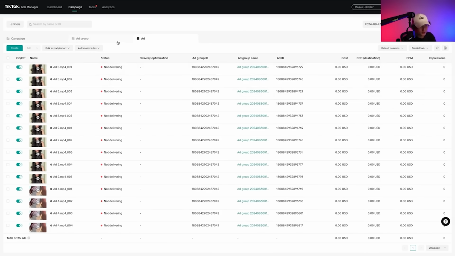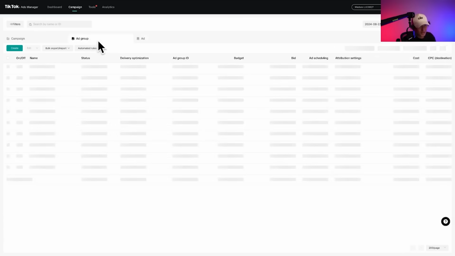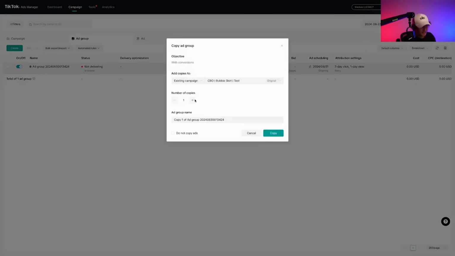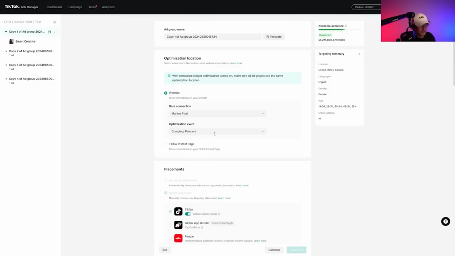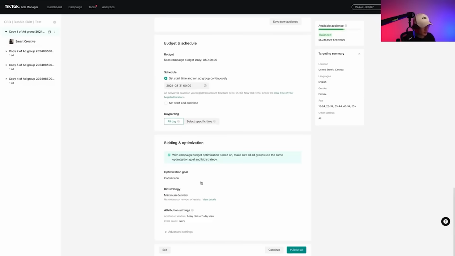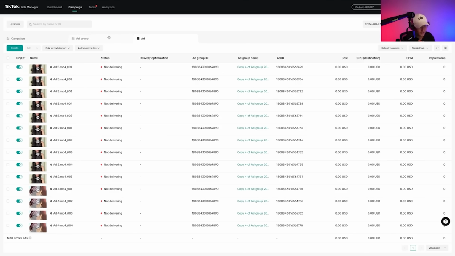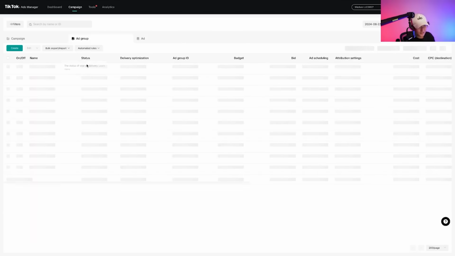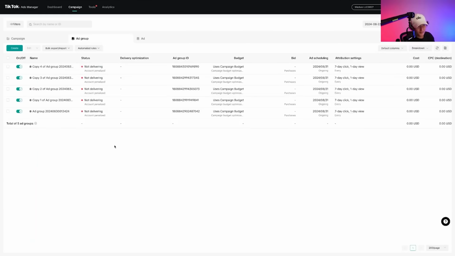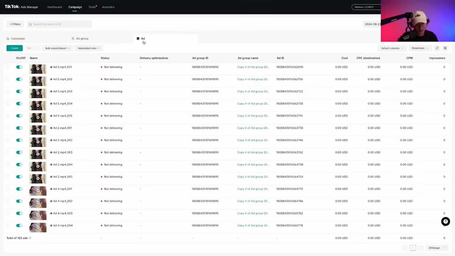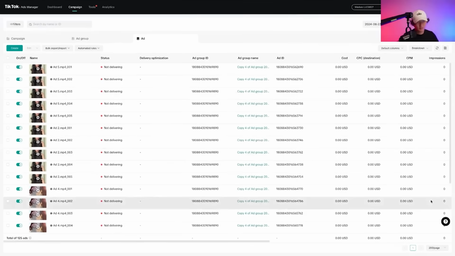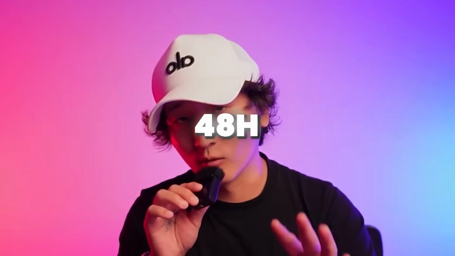So what we want to do is actually go into the actual ad group level, and we want to copy this ad group 4 more times. We just did copy, and now we're just going to go through and click publish all. So now after we copied the first ad group, we now have 5 ad groups in total. And the reason we do 5 ad groups in total, which gives us 125 total ads from all 5 ad groups, is because we want to give TikTok more creatives, because the platform favors new creative. Now you're going to want to let this campaign run for about 48 hours.